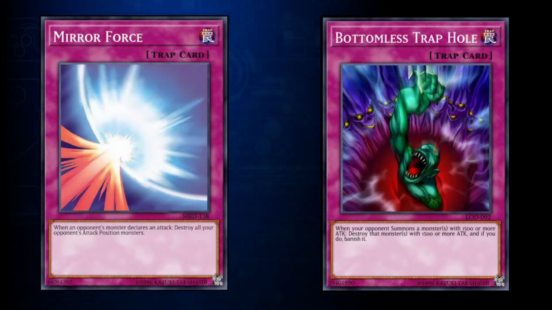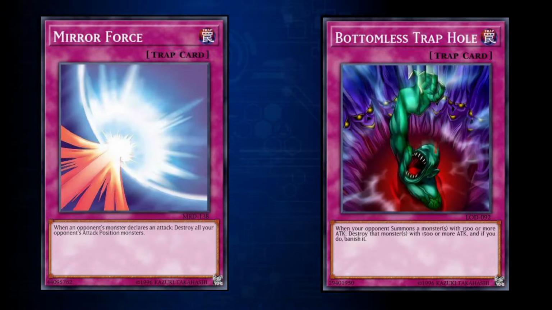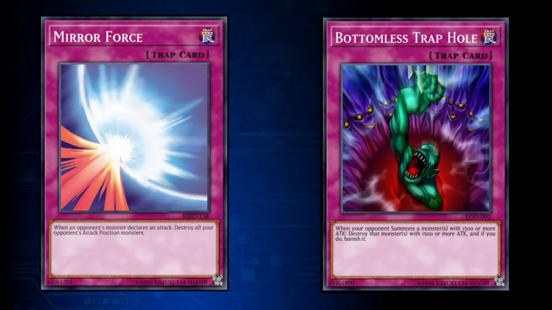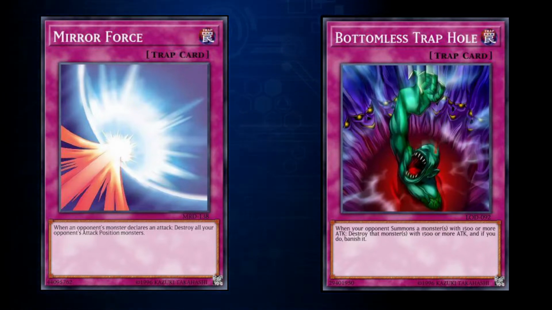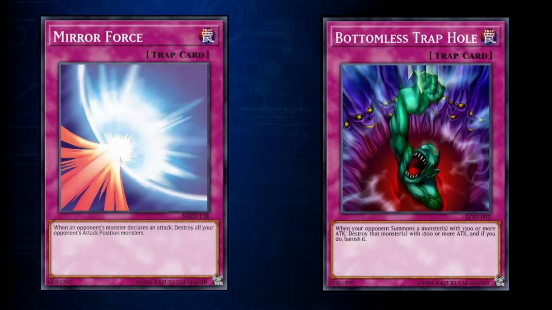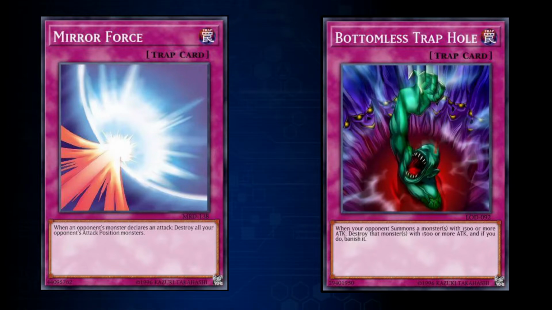So the activation condition of Bottomless Trap Hole is when a summon has been successful, but prior to the open game state that follows. We'll talk more about open game states in the future, but similar to Mirror Force, if a monster is summoned and it fits the criteria for Bottomless Trap Hole, a sequence of quick play spells or trap cards or cards that are speed spell 2 can be activated, and the Bottomless Trap Hole will be legal to activate at some point during this chain.